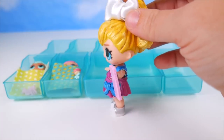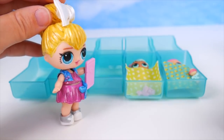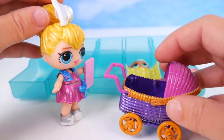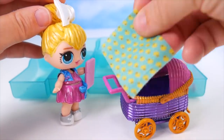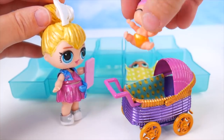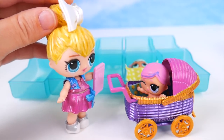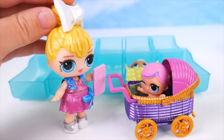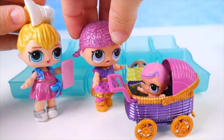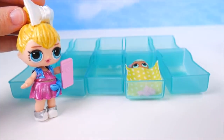Oh my, down to our last two. Little Super BB, what's your stroller look like? Oh, beautiful colors and a cape. Awesome. Let's add your blanket and a little rattle toy. Here she goes. Say rattle. Rattle. Good posing. Super BB, I'm here. Hi, that was fast. Yes, I'm super fast.